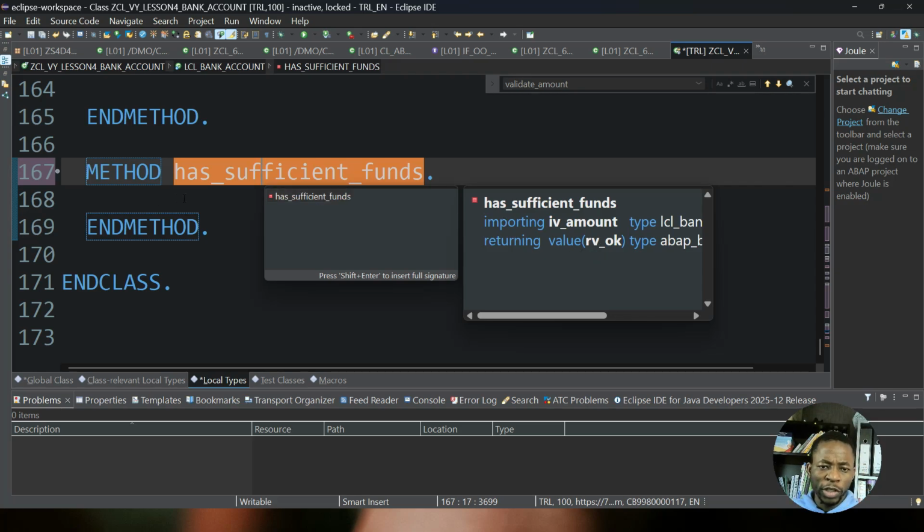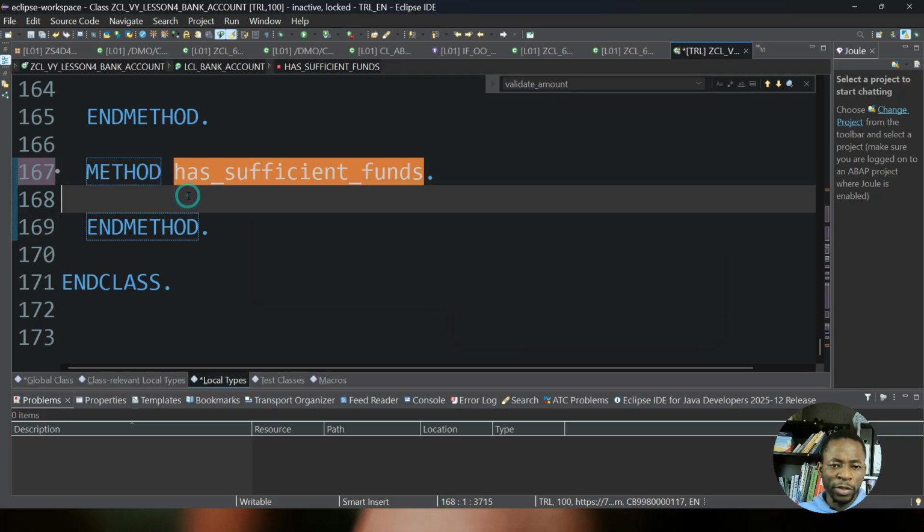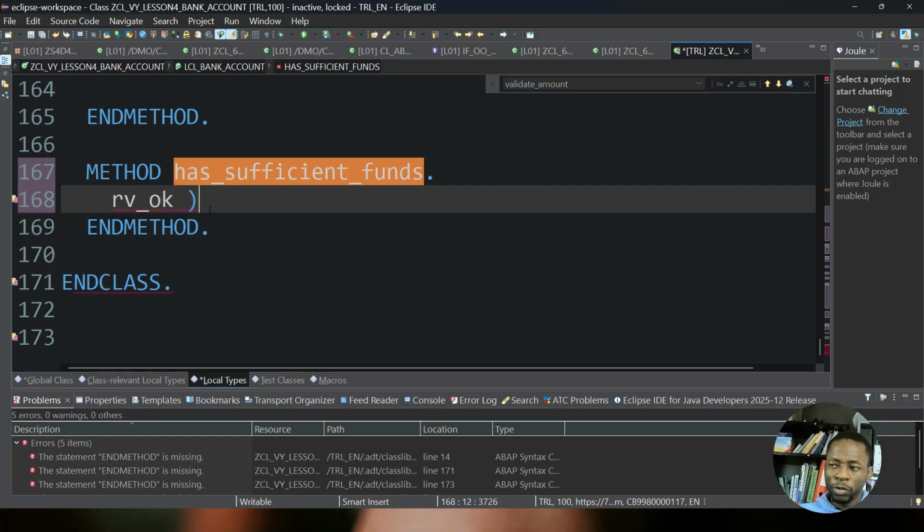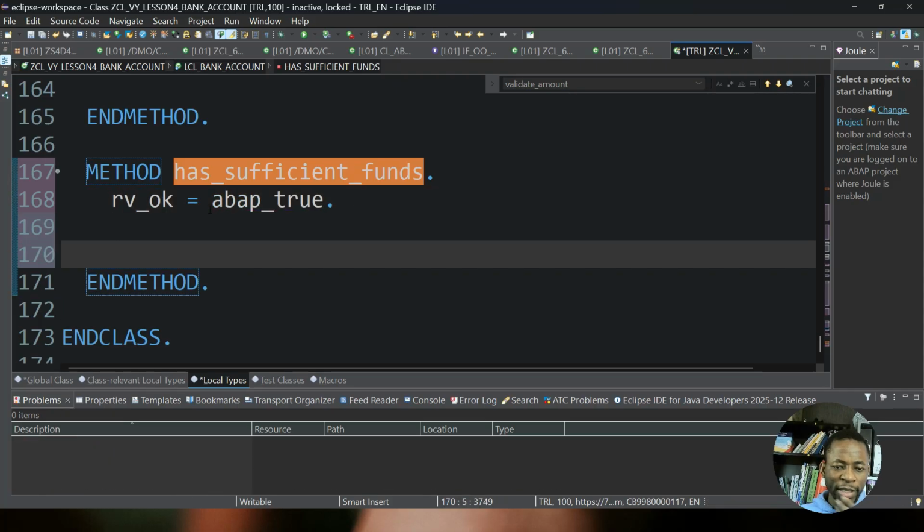If we want to check whether the amount is sufficient, whether for a transfer or a deposit, let's first set the returning value RV_OK to be equal to ABAP true. We first set it to true, and then we check, because sufficient funds is actually checked if you want to make a transfer. We don't need to check if you have sufficient funds to make a deposit, right?